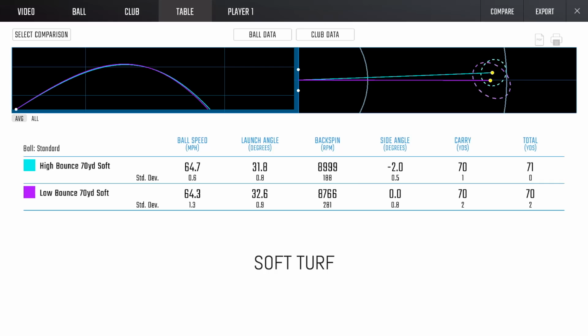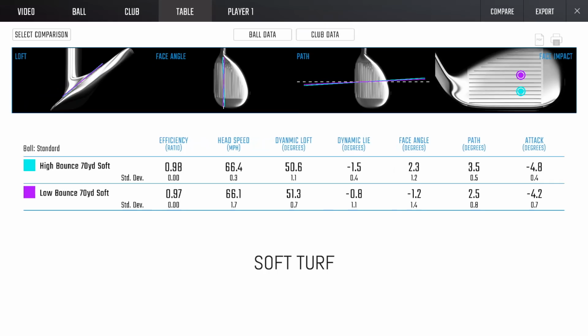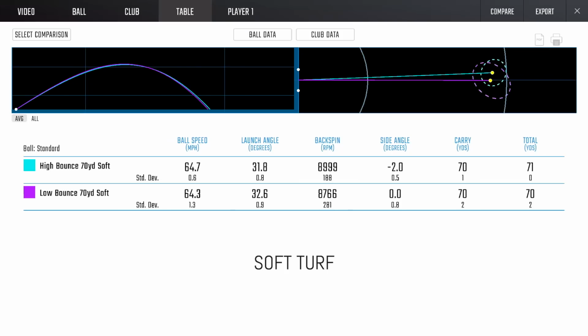Interestingly, for as much as the separation was on the strike points, it was actually not crazy amounts of difference. Yeah. Again, high bounce still coming out to be a little bit higher spin. Higher spin. That's interesting. We would always see that for you, that something higher bounce would always spin much higher for you. But that's a good point. Yeah. But it's back to the same thing, right? It's what gave the strike point a little bit low of center, which we know is kind of your spin zone, basically, for the wedge. Yep.